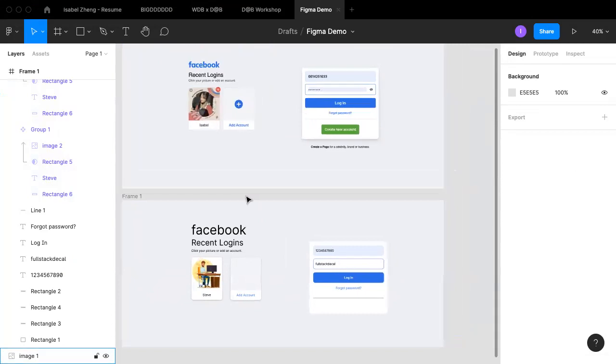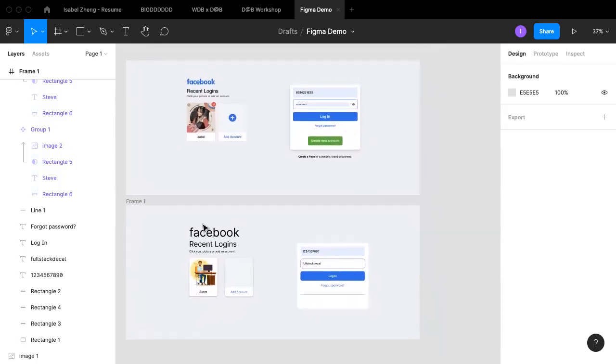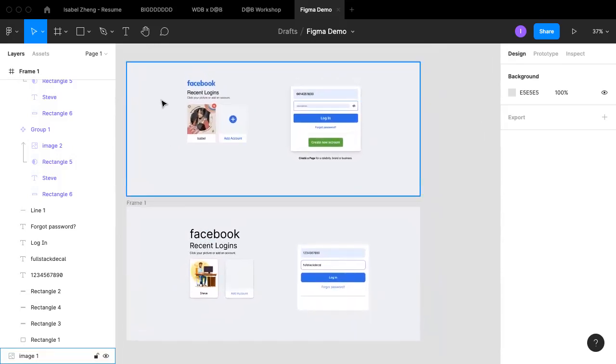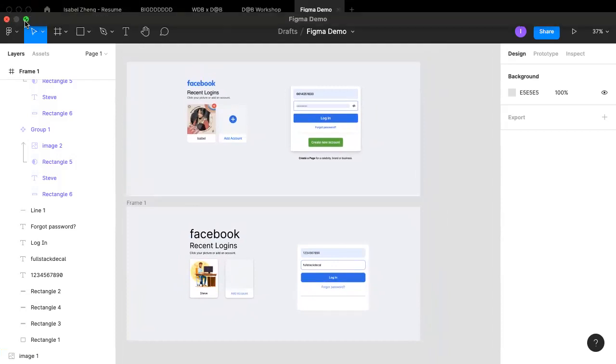It's not 100% accurate for the sake of time. But for your homework, accuracy is something that you'll be graded on. So try to make your recreation as accurate as possible. And if you have any questions, feel free to ask in the Slack and I will get back to you. And I will likely be hosting office hours sometime next week. Yeah, so that is pretty much it for today's lecture.